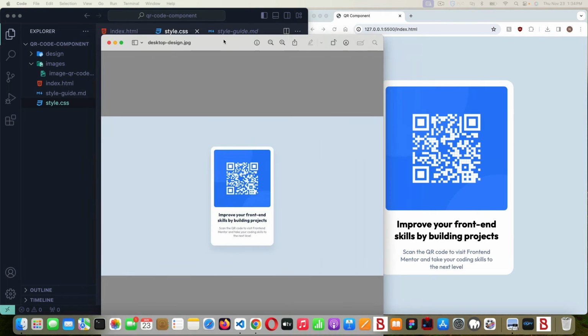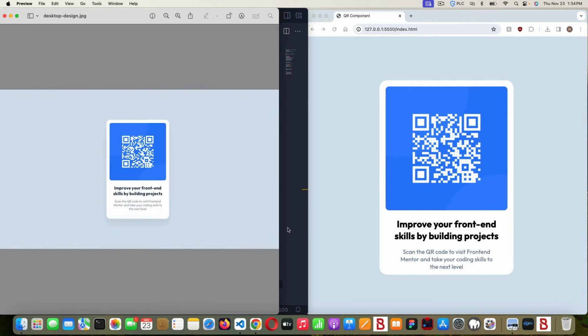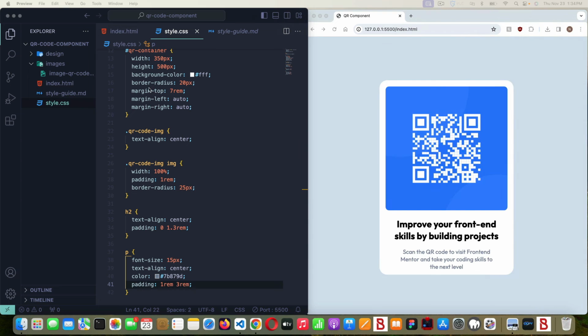So guys, on the design, we can see that there's more space between this text and this. So I'm just going to add a little bit of height to the whole container here to make it taller so that there's space there, just to make my life easy. So I'll go up to the QR container, which is our whole container, and I'm just going to make it from 500 pixels tall to 520 pixels tall. And that adds the space we need on the bottom, okay?